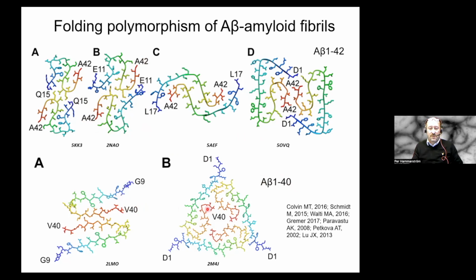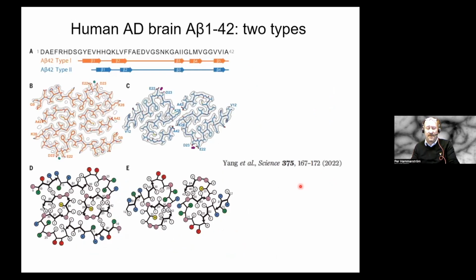You also see vastly different structures or structure models for A beta 40. So it's not only A beta 42. And these structures all originate from fibers that have been fibrillated under careful conditions in vitro, and then the structures have been determined by different methods. Very recently, Sorcheres and Michel Goedert have purified A beta fibers from patients with Alzheimer's disease. So these are structures of fibers formed inside the brain. And also there they have evidence for polymorphism. At least two major types of amyloid fibers have been found in humans, and I would postulate, and I will show some data that suggests, that there are quite many more amyloid polymorphs in human brains. And this is, of course, quite interesting.